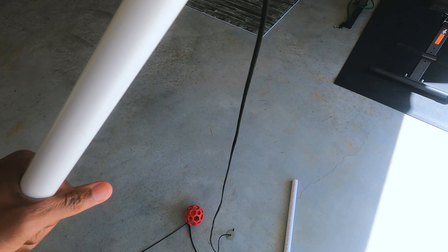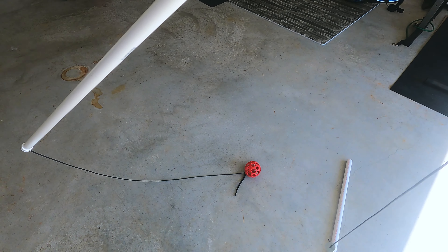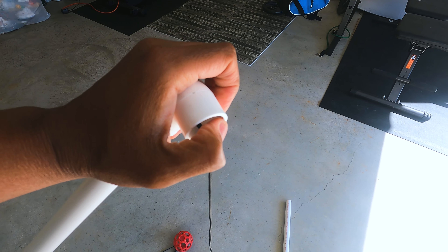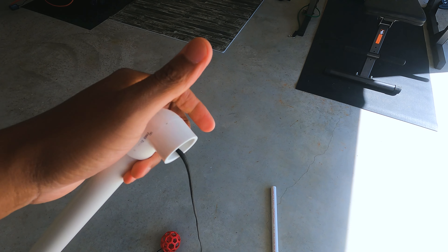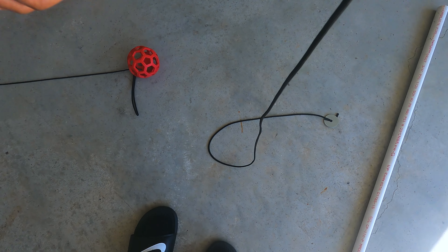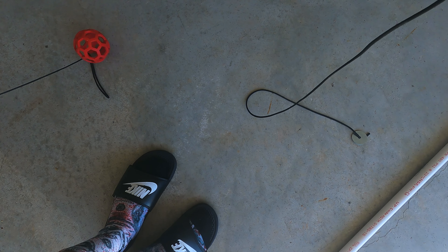The reason for the washers: let's say your dog is pulling the toy — there's no way to stop it if you don't have a stop in here or a cap. What the washers are going to do is stop the rope from coming out when your dog pulls. That's all it does — just two two-inch washers. It'll stop the rope from coming out. Just make sure you've got a good knot at the end of it.